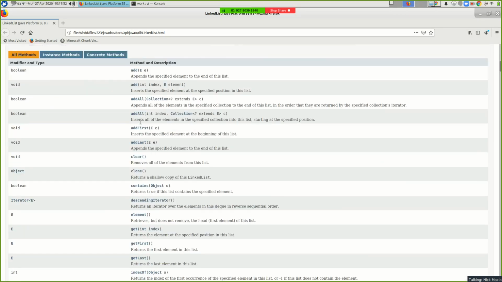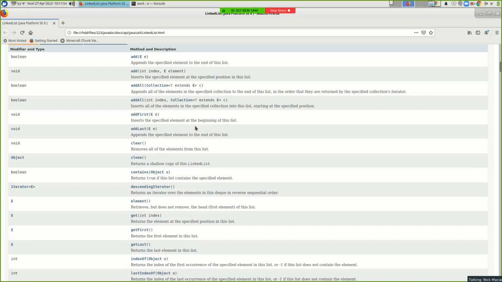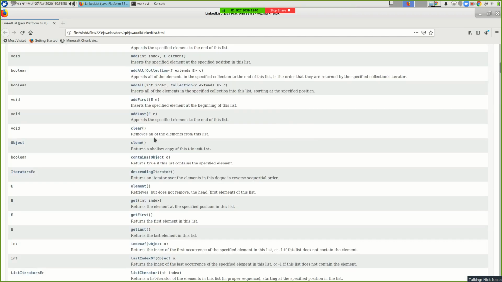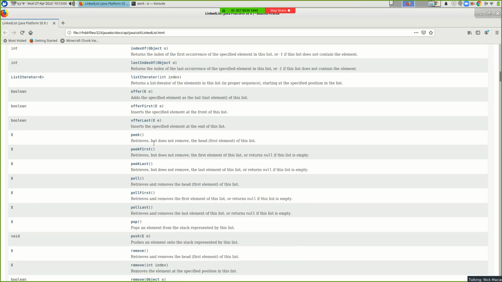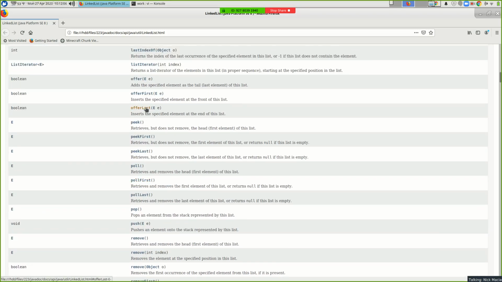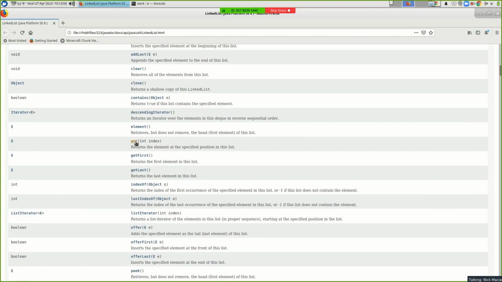So how can we look at it? Here's the method summary. We could say how many things are in the list by doing list.size, and we could retrieve the element at a particular index.